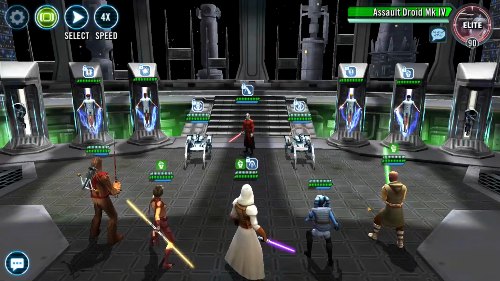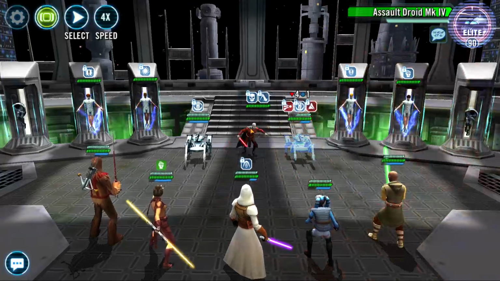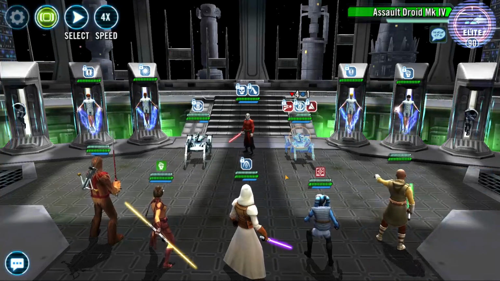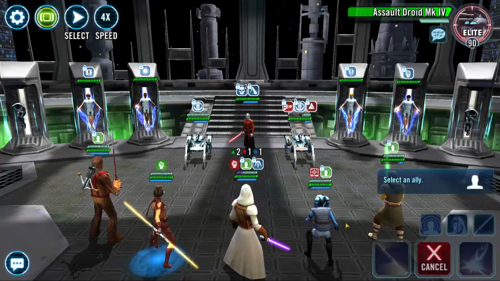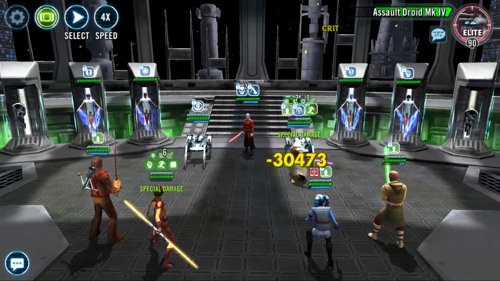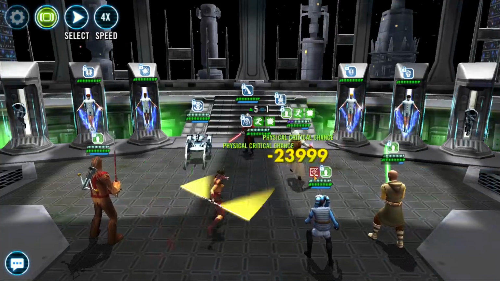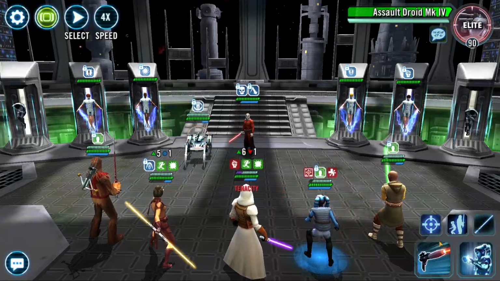So we're going to hop in. Similar to the other Malak event, he will get stacks of this Dark Rage. Once he gets to 30 stacks, he basically just wrecks you, though it's still possible to win. The first couple times I ever did this run, he was enraged for like half the battle, and I still ended up winning, which is pretty convenient.